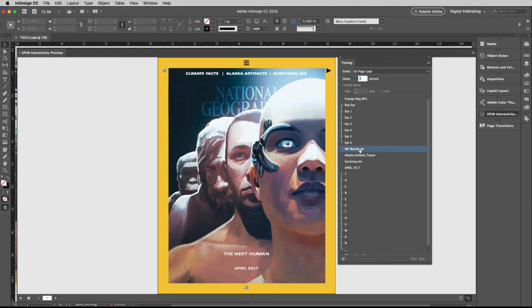So then we have the masthead, and I'll talk a little bit about that. And then the teasers. So you see Alaska Artifacts comes in, then Surviving ISIS, and then the date. And then the next human, right? All of these are separate letters. I combined them into one, and that's why you see that the lines are all attached.